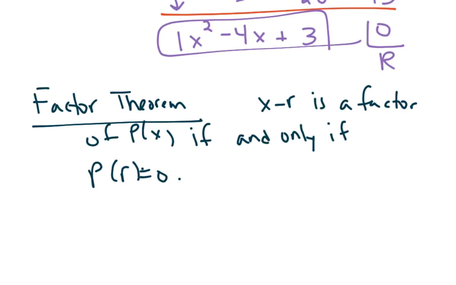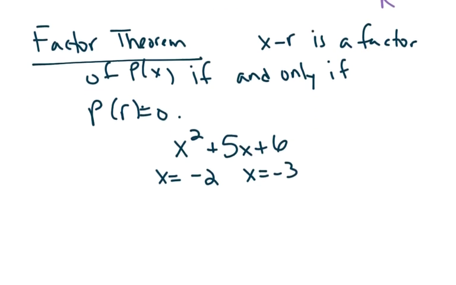So in other words, there's another way of determining the factor, or if a binomial is a factor. Remember, a factor occurs if you have a 0. So r is really a 0, and then x minus r is called the factor. Remember when we were factoring things like x squared plus 5x plus 6? If you graph that in the calculator, you'll see that it hits the x-axis at -2 and -3. Those were called the zeros. X plus 2 and x plus 3 are called the factors.